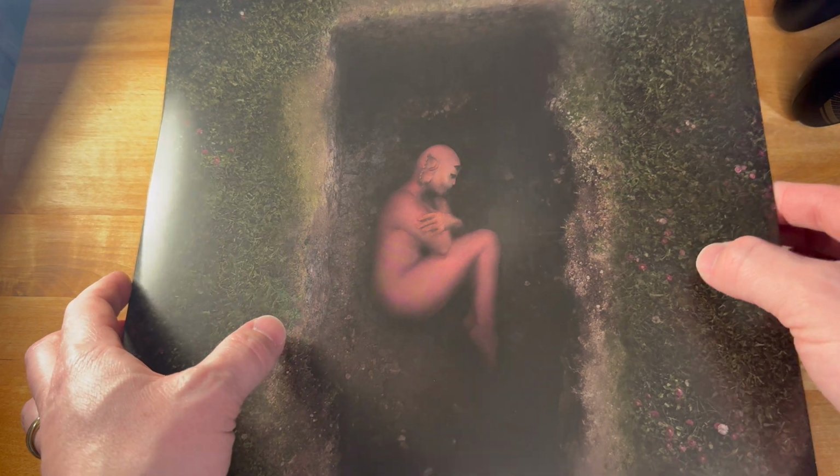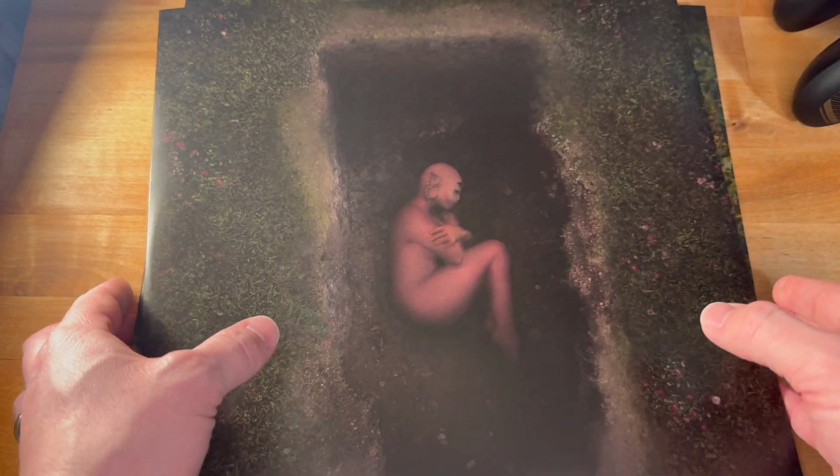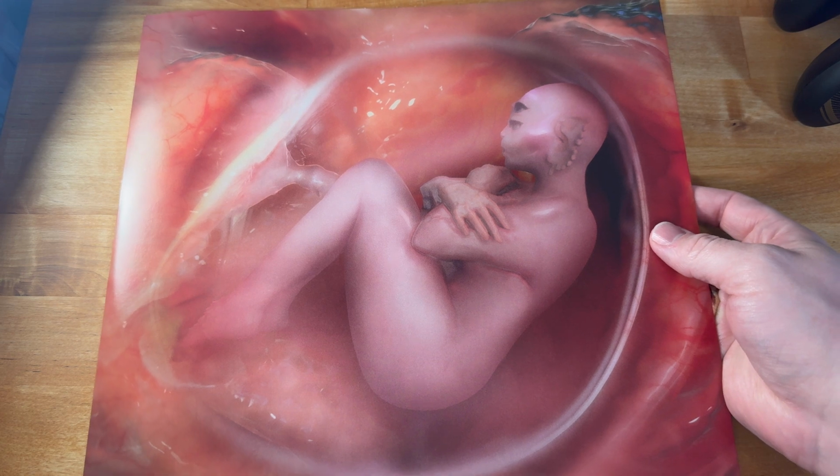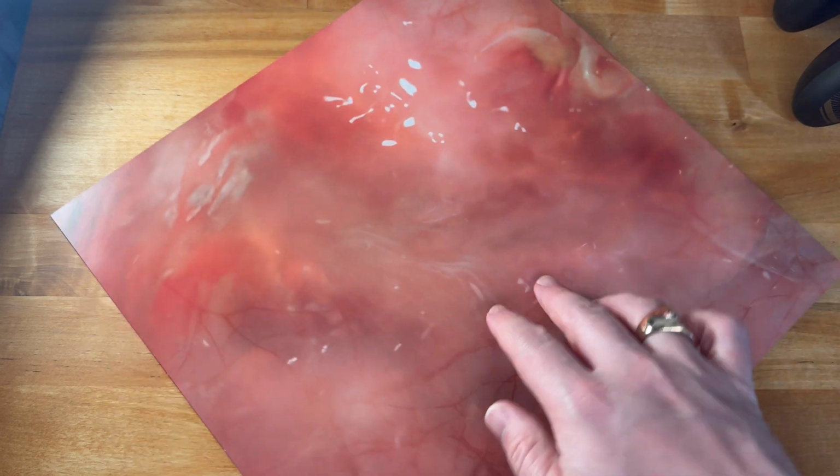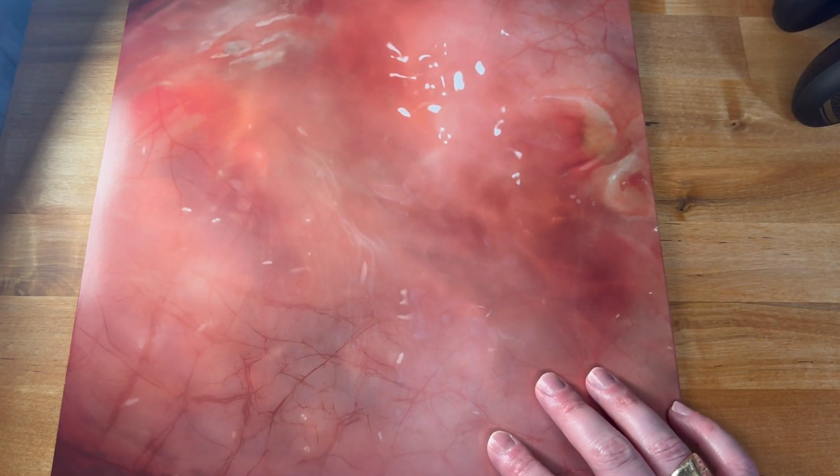So we're going to take a look first at the 2 vinyls here. And they did not waste any space in terms of making sure there was a ton of art, tons of pictures to look at. So cool. And the inside of both of the paper inserts where the vinyls go, I can't tell if it's supposed to be strawberries, mushrooms, or dragon scales, but there's some kind of textured paper on the inside. So that's really neat. This was probably the most intense visual of the set. I was like, that is intense right there. So cool, though.